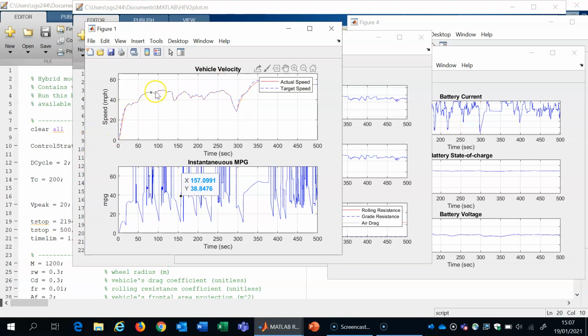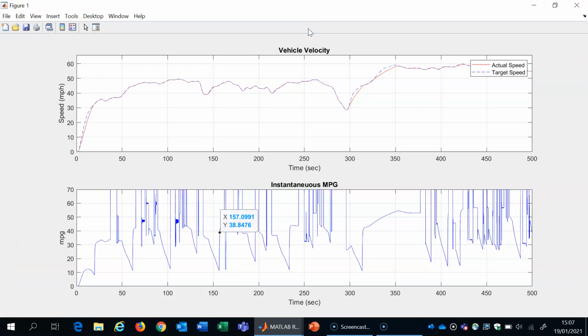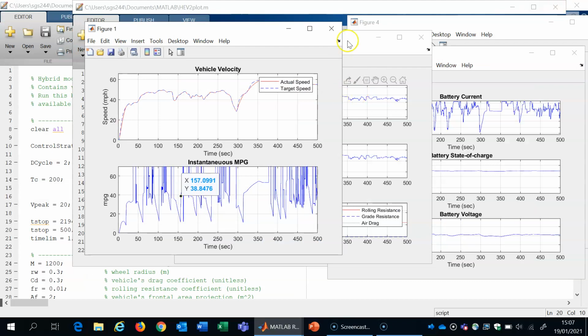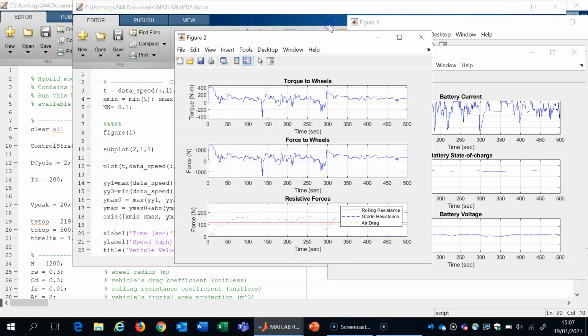Speed goes up and up, accelerates and keeps there, and it continues like that. But the engine there, you can see the fuel efficiency goes up and down, depending on how hard you're on the accelerator pedal as well.